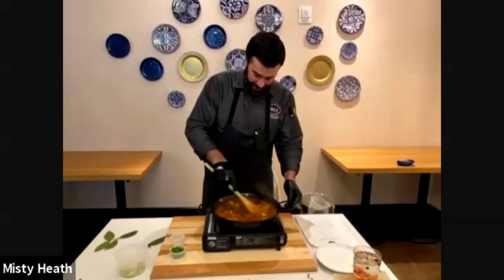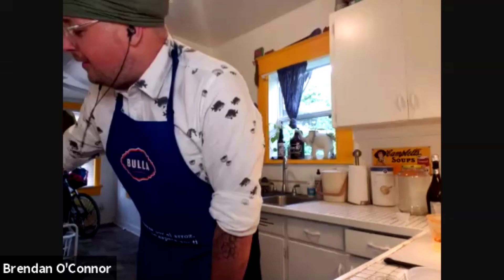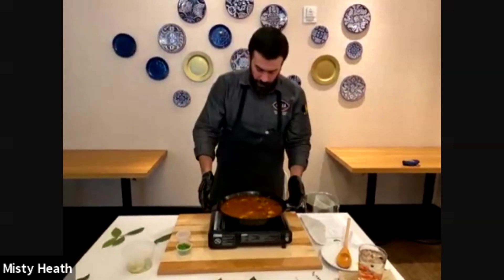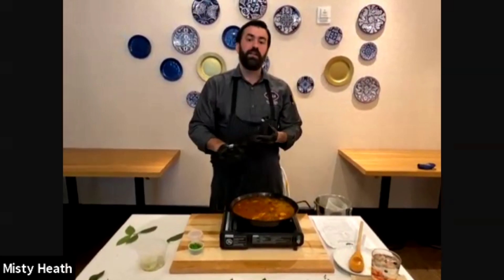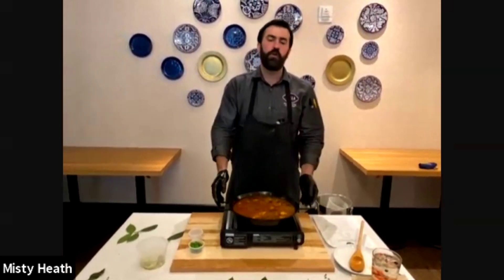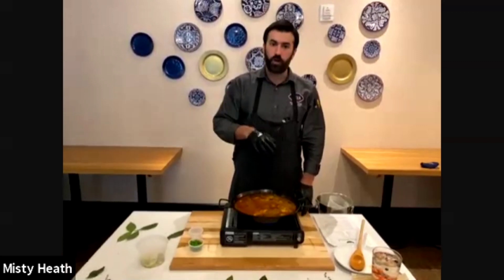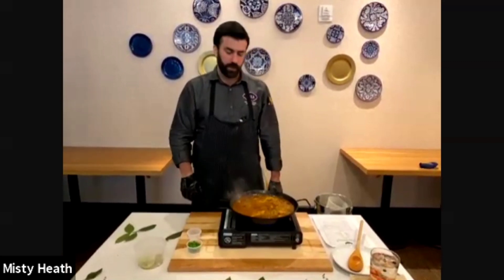It's hard not to lick the spoon! The chicken is not fully cooked yet though. Chef, what's in the sofrito? We have lots of onions, red peppers and green peppers, paprika, garlic, white wine, and tomato juice — we reduce it and cook it for about three to four hours. The great thing is it comes in a little container so you don't have to make any of it. The stock, saffron, and all the components are made in-house — you save a lot of time but still have fresh ingredients.